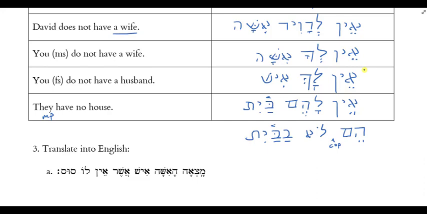Can you say in Hebrew to be or not to be? Ah, that's a good question. Well, there is a verb to be, haya, but it's used in particular forms. So you will see it in the infinitive form. We'll have an infinitive for that. And so I could say hayot.